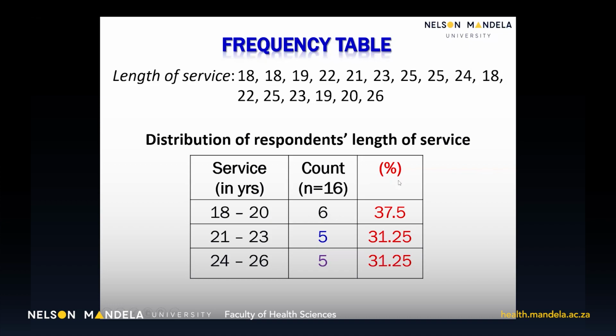And then it's always nicer to give, for example, how many people fell within the length of service of 18 to 20. It's always good to give us the actual count as well as the percentage, because when you're interpreting it, it sounds much more professional when you interpret in percentages. However, for students, I would always tell them it's nice to give us the count as well as the percentage, or vice versa, when you're interpreting your tabular information.